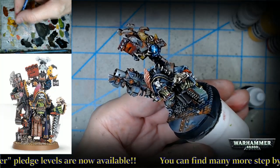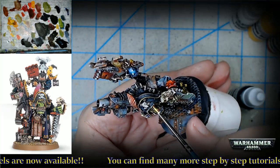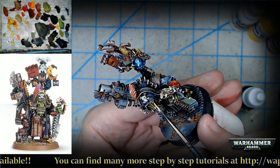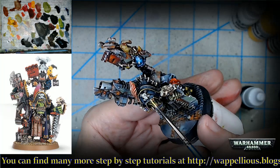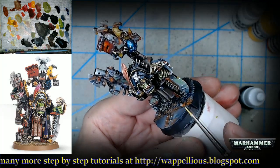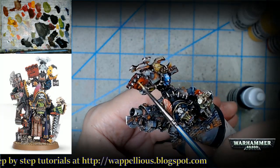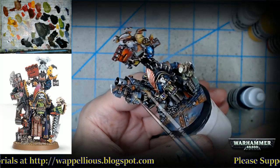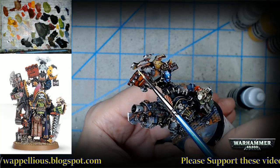And now, what I'm going to try to do is do a little bit of, in effect, like a pinline wash there. Because remember, these cadmium style colors here, they're opaque. It's not like yellow. So if you want to do an Imperial Fist, you paint them in oils, that yellow is going to cover. You won't be struggling to cover with yellow. If anything, it'll be hard to get the yellow not to be too pronounced. That's how much yellow covers, as opposed to, say, the typical middle darker colors in acrylics.